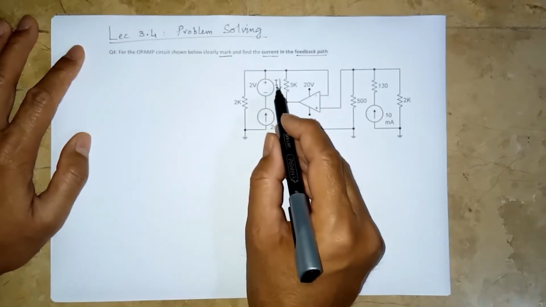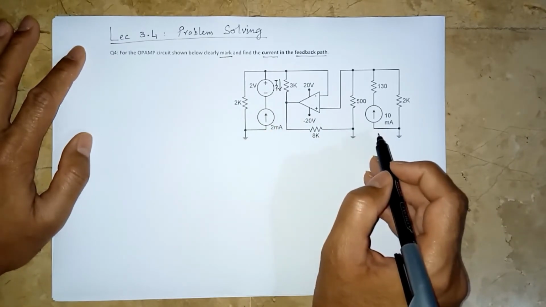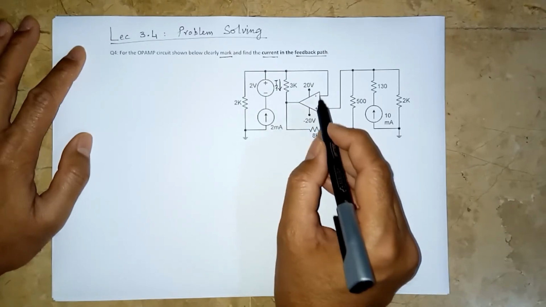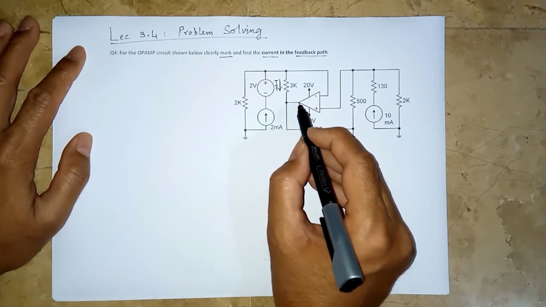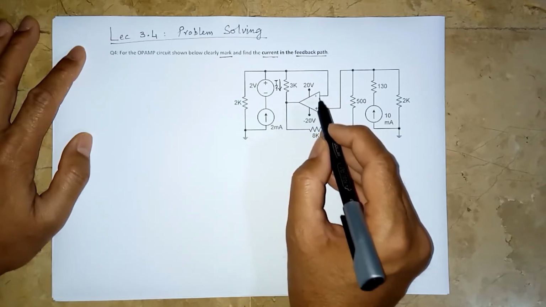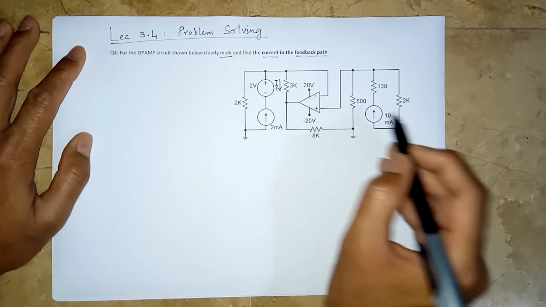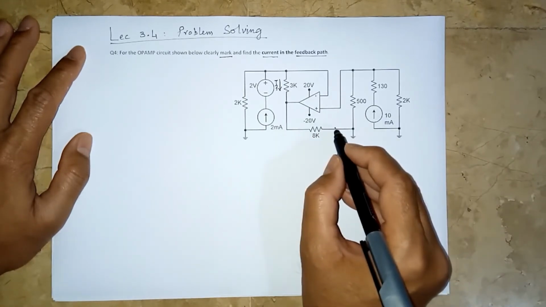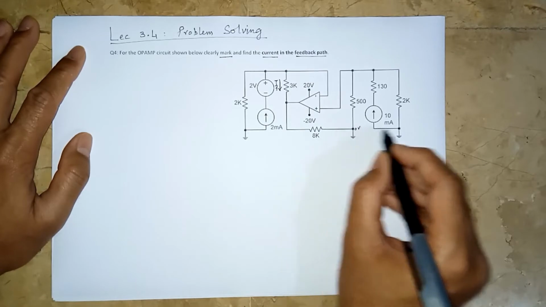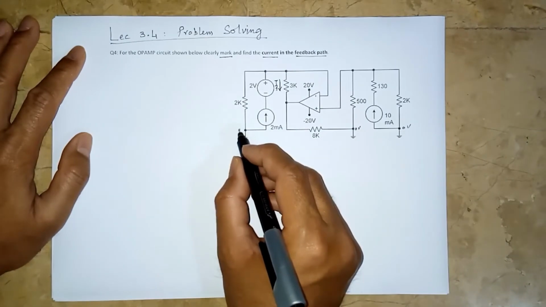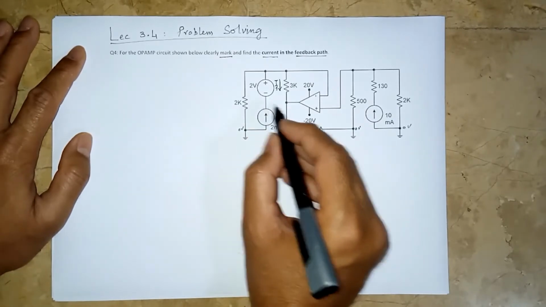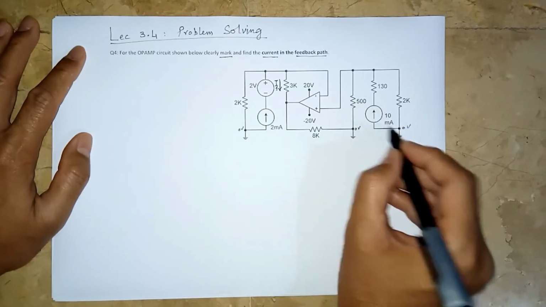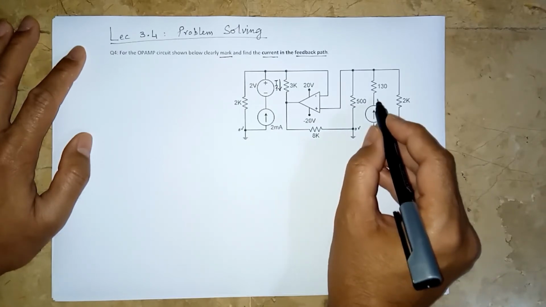So let us solve this circuit and find the value of this IF. It does not matter in which direction the op-amp is drawn. This pointed corner is always the output, and this marks the input side of the op-amp. Okay, so again, let us start with what we know for sure. We know this is at 0 volt. This is at 0 volt. We know this is at 0 volt, and we know the current in this branch is 2 milliampere for sure. We know the current in here is 10 milliamperes.